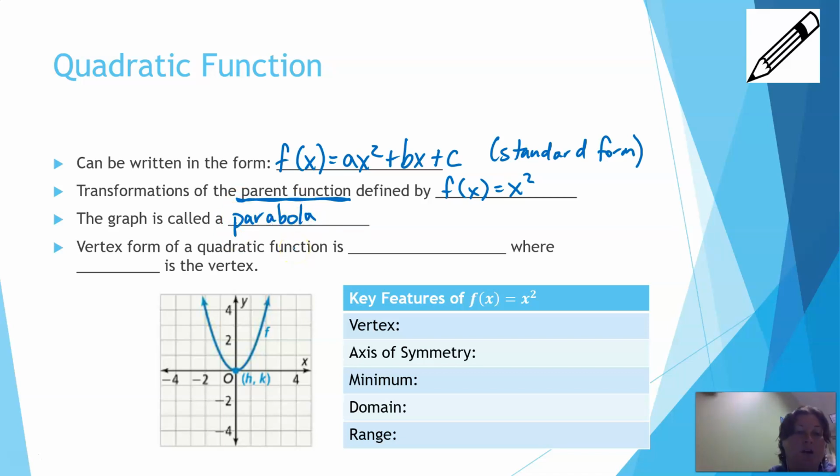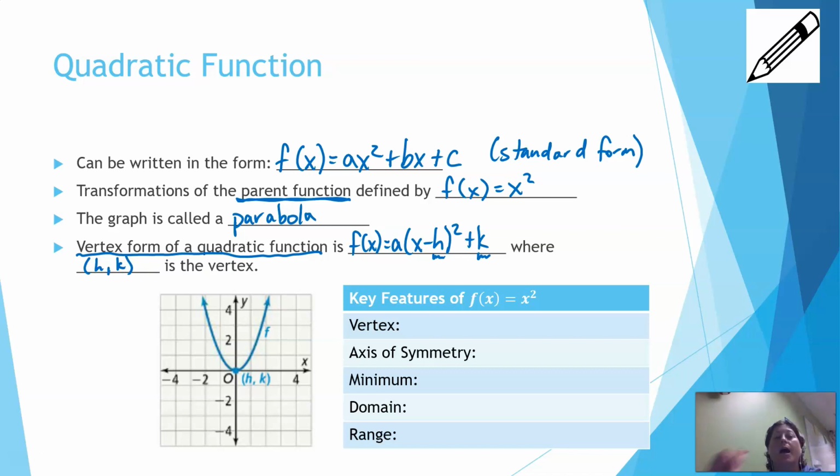And then finally, today we're going to focus on this thing called vertex form of a quadratic function. And that looks like f of x equals a times x minus h squared plus k. So we're going to look at it in a different form than what we wrote in the beginning for standard form. The reason vertex form is nice is because this h and k value tells us exactly where the vertex is. So h, k is the vertex, but we're going to connect that to how we can understand it based on translations, translating the graph left, right, up, and down.